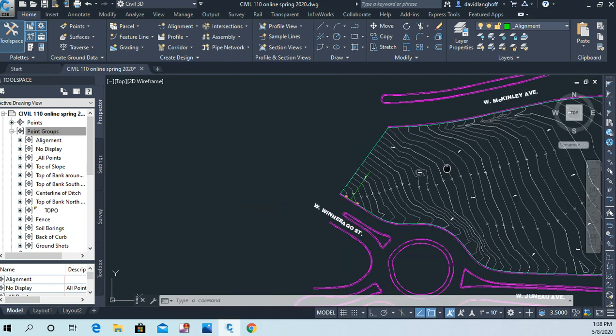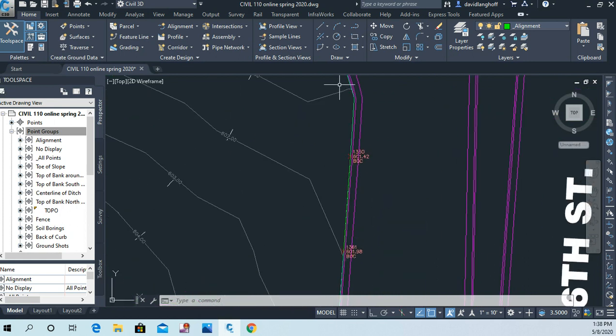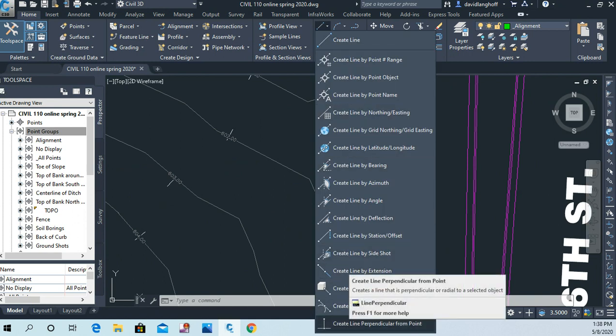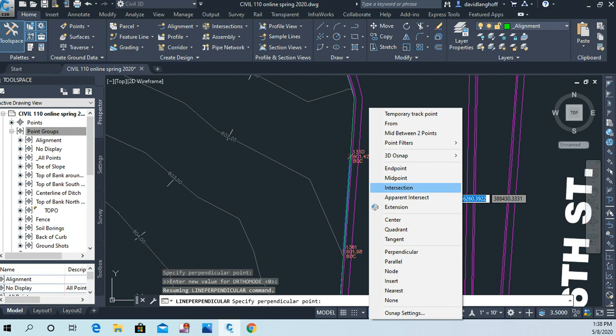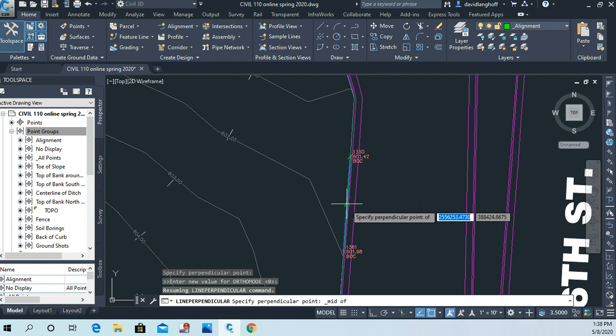Now let's do the same exact thing over at this end, only a different distance. Select your line command, go down to create line perpendicular from point, select your short line. The point again will be the midpoint, so shift right click brings up your list of object snaps, select midpoint, and then choose the midpoint of that line.